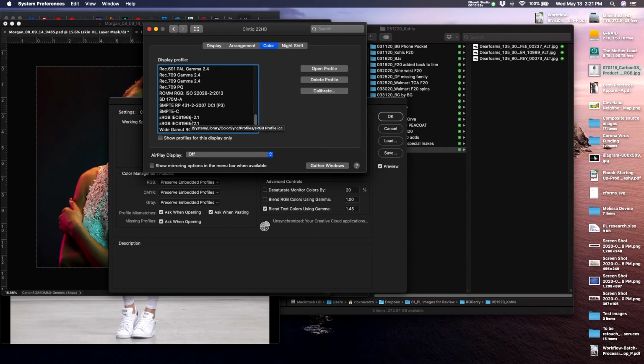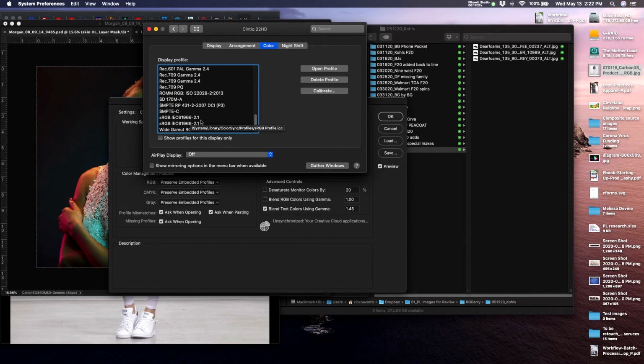Now, you can't necessarily do this, let's say, on a phone that I know of, but if I can keep my base as pure as possible, I know that once the image goes out into the world, I'm going to be dealing with untold amount of variables from phone to phone, from monitor to monitor, from lighting environment to lighting environment, which will change how the colors are viewed or perceived. So I need to keep my base as pure as possible. So my pipeline is usually adjusted right from my camera.